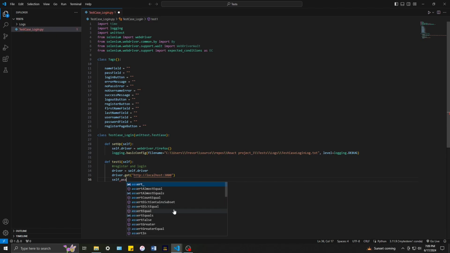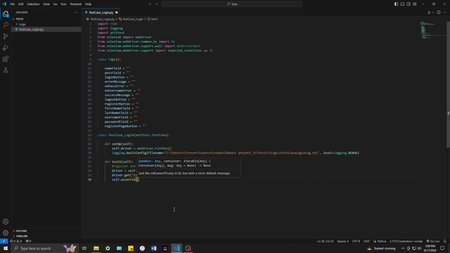Test 1 will test registration and login. We'll use the assert in method to check for the title of the website as a confirmation that we're on the correct web page.